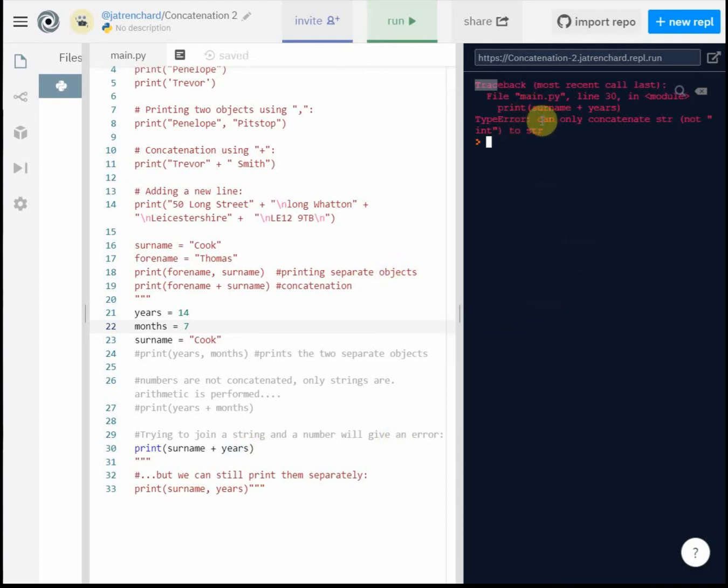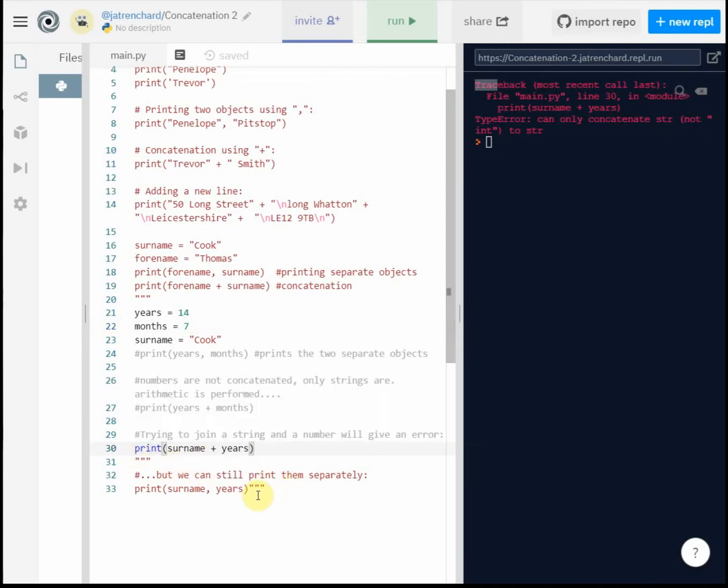So this is when it's receiving a data type that is just not suitable for what we're asking it to do. Can only concatenate string, not int. So it's saying we can't concatenate an integer, it's trying to concatenate it. So that doesn't work at all.